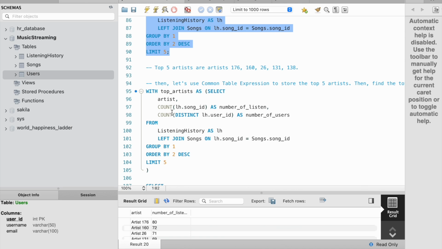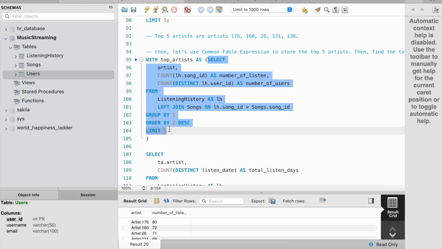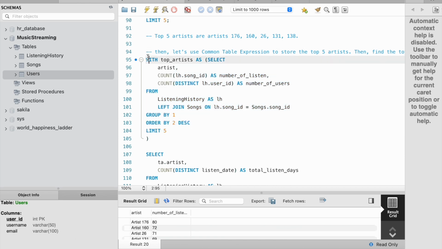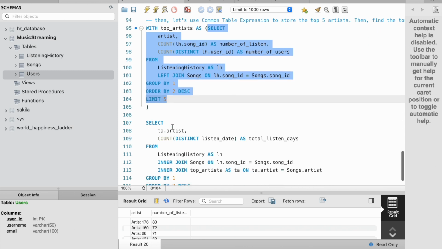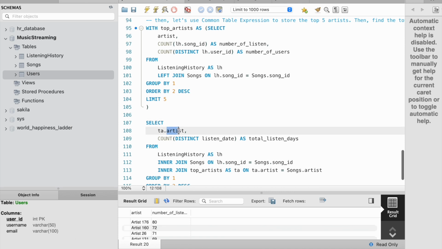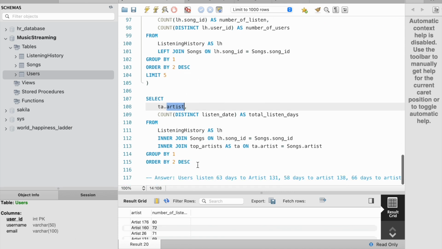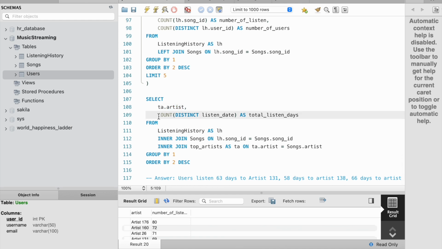So this is basically the same as the previous query, and we're going to call that with top artist as this query. We are going to select the artist, the top 5 artists from the result that we just did, and we are going to count how many unique listen dates did they receive from users, and we're going to name that as total listen days.